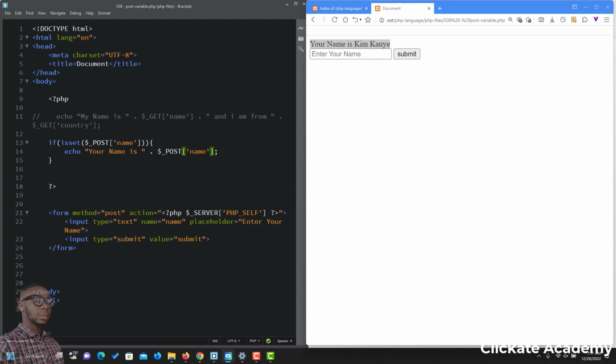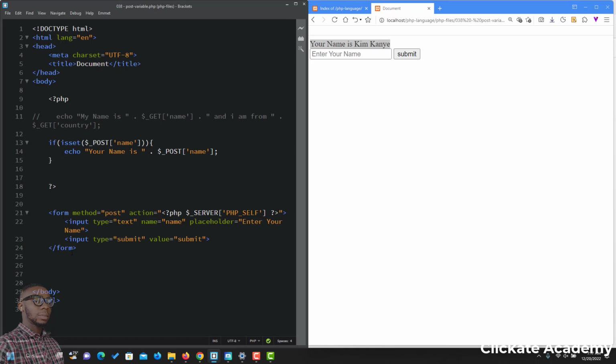So this is the major difference between this and the GET variable. In POST variable, you cannot collect information from the URL. Number one, you cannot see the information on the URL, and two, it is more secure because the information is sent invisibly as a package by the PHP script without showing it on the browser or the URL.